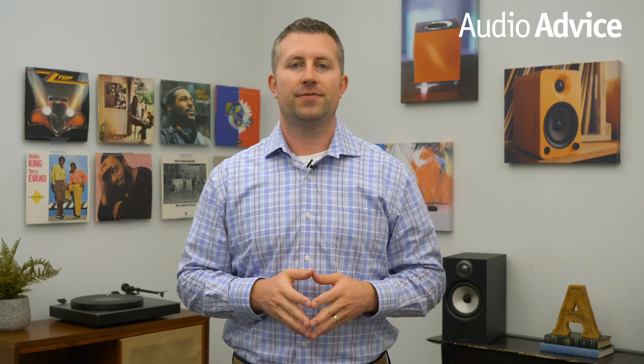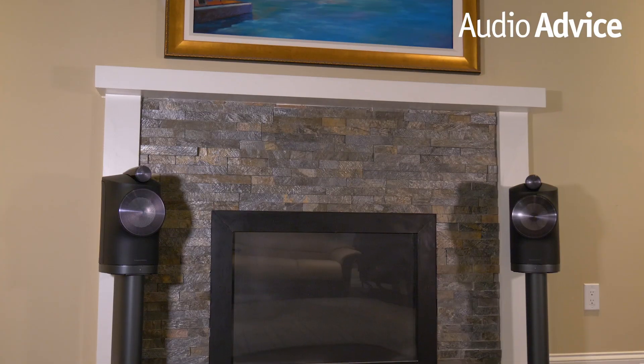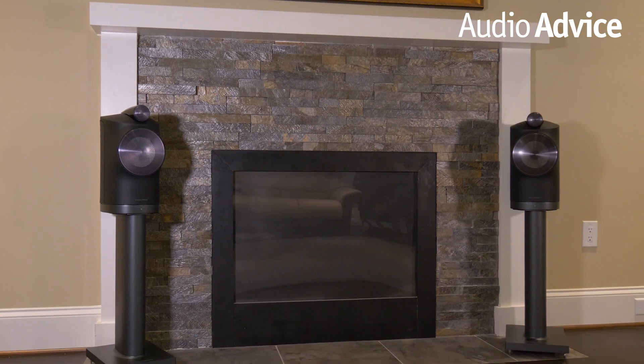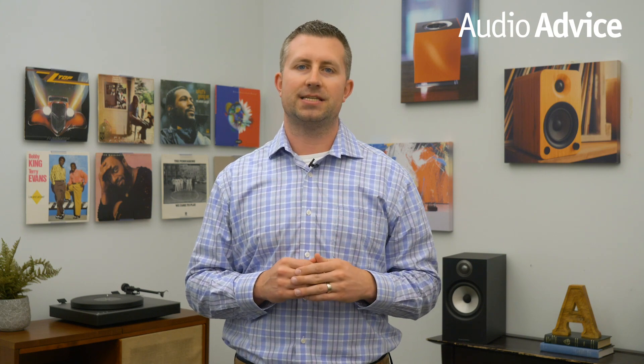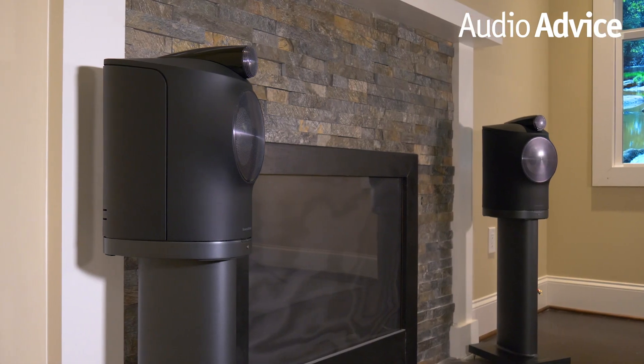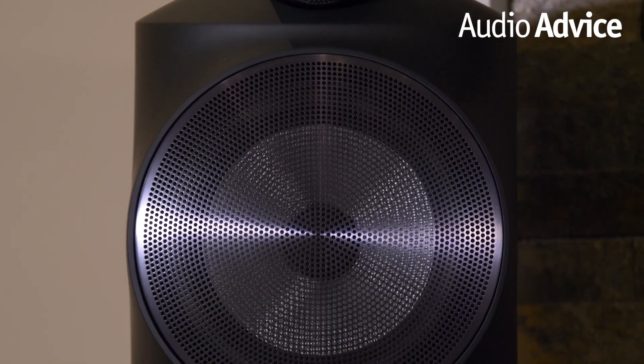We were fortunate enough to personally experience the Duo, a pair of wireless speakers that look a lot like their 805 bookshelf speakers. They can sit on an optional stand or on a cabinet or shelf. These have similar speaker components to Bowers and Wilkins 705 speakers, and we have to say, they sounded fantastic. These new speakers allow you to have a complete music system with just two speakers that provide outstanding audio quality. Due to the fact that they are powered and have an EQ to enhance the deep bass, they produce bass down to an amazing 25 Hz, which is incredible for a small speaker. The three-dimensional soundstage they threw out was just incredible, and being powered also gives the advantage of having great dynamic impact.